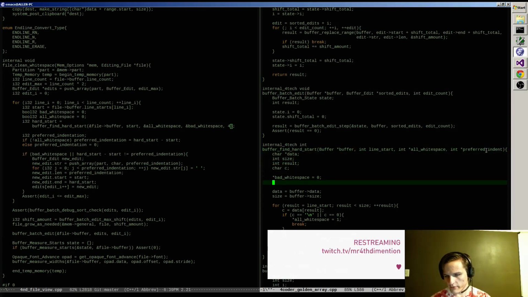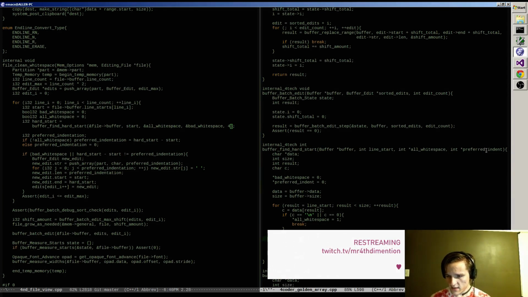At the beginning, preferred indent equals 0. And then with each passing character, if it's a slash n or a 0, you're done. It was all white space. Otherwise, if it's in that range, that's not white space. Cut out. Otherwise, yeah, this is the part we don't want.